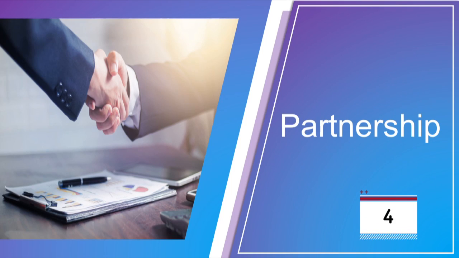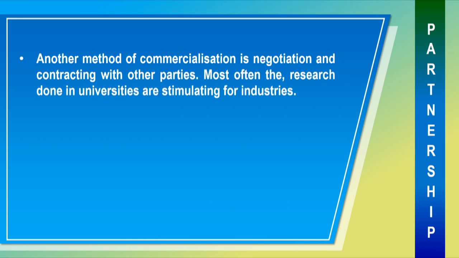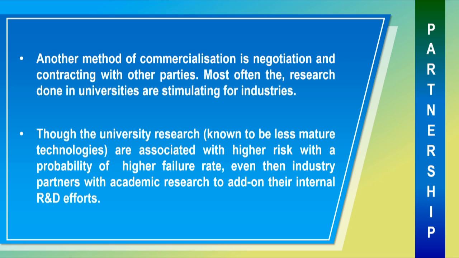Now, another method of commercialization is through partnership. In partnership, negotiation and contracting is done with other parties. Most often, the research done in universities is stimulating for the industries. Though university research is mostly known to involve less mature technologies and is associated with higher risk and a higher probability of failure, even then the industry partners with academic research to add to their internal R&D efforts.